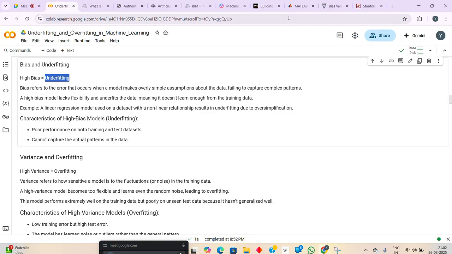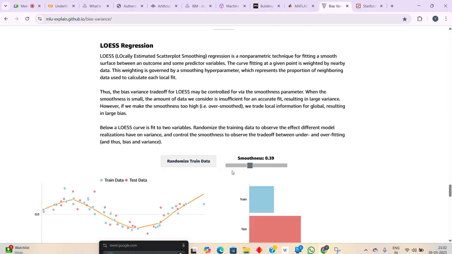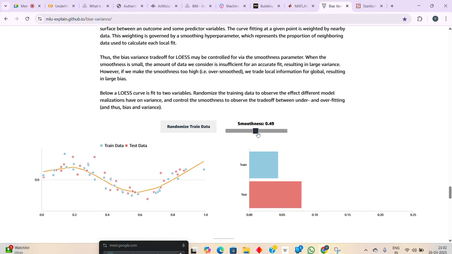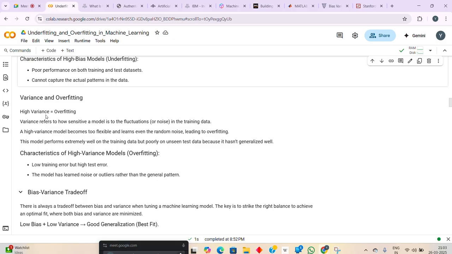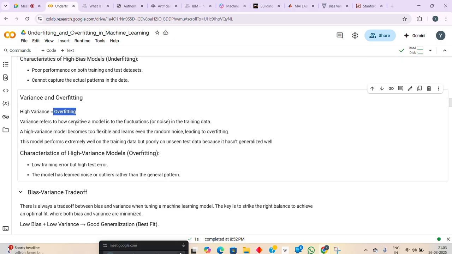So remember these two points. High bias means underfitting. Here in this particular thing, bias is related to training accuracy, and testing relates to high variance. Bias is less, right? Bias is absolutely zero here. But we have a lot of variance, and a lot of variance means high variance, which is the concept of overfitting.